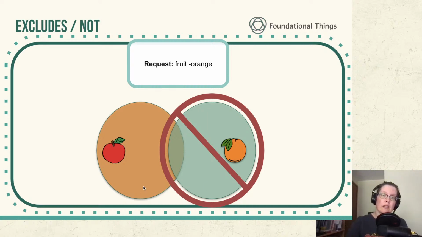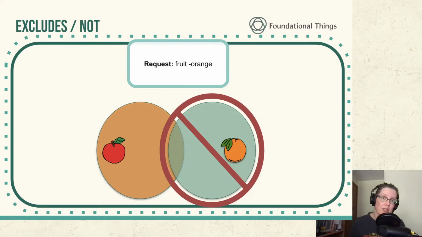And that means that there's going to be a few of the things that include the word apple that will be excluded, but that's by design. That's what we're asking. That's, for whatever reason, our mindset when we make this request with search. We're saying, no, if it's got the word orange in it, not interested. Now, we're talking in this sort of defined world. We're only talking about fruit. We're just trying to use this as an example.